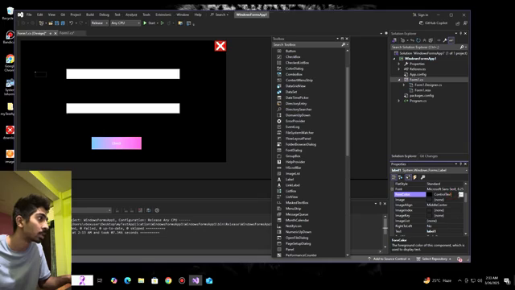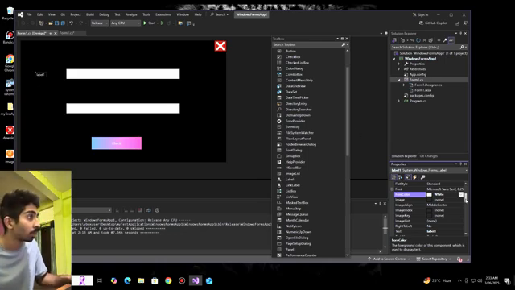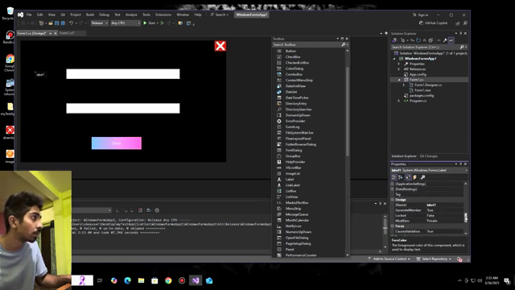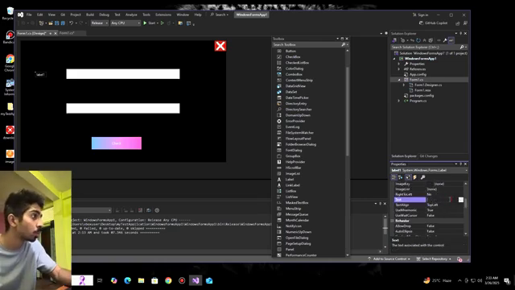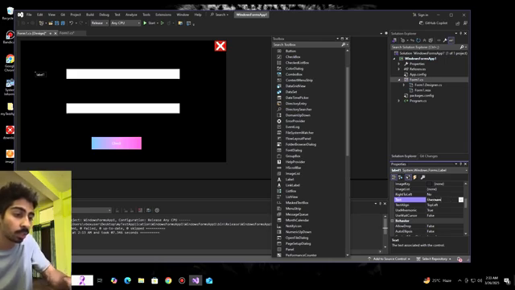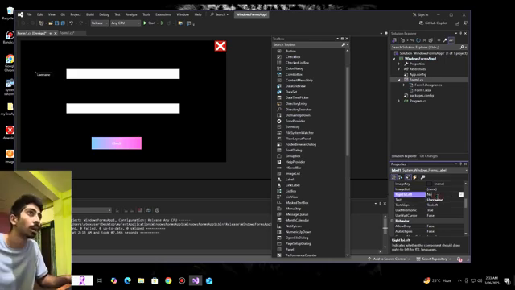So let's change the ForeColor to white, and as you can see, Label1 is written over here. Now let's change the text Label1 to Username. Now the text is changed to Username.